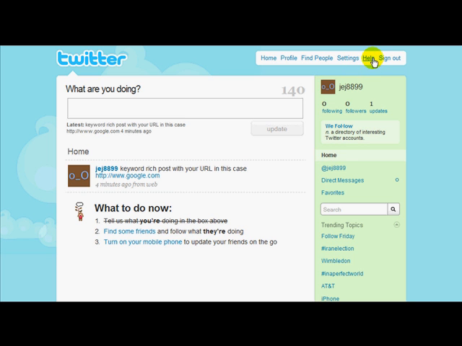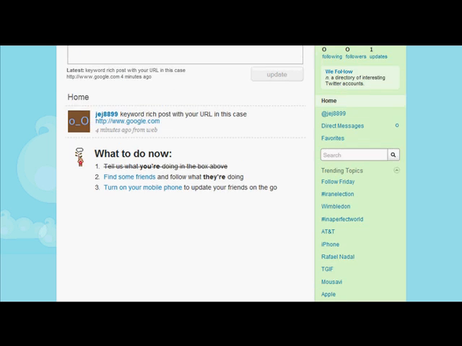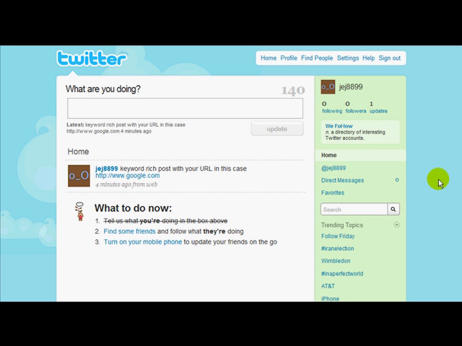If you get really stuck, there's help up here that you can look at, and then down the bottom there's a few other bits and pieces of information, none of which you're really going to use that much. So that's how you use Twitter in a nutshell. It's not complex, it's not difficult, it's very easy. Twitter has been designed to be so easy that anyone can use it, and honestly it is very easy to use. You put your post in there, you click update, simple. Doesn't get more difficult than that, does it?